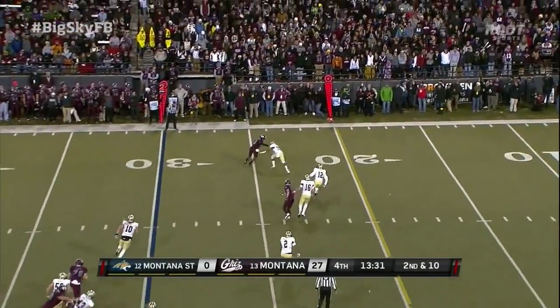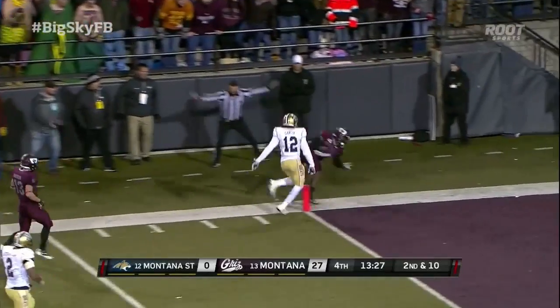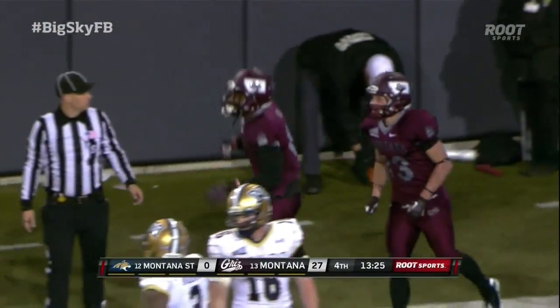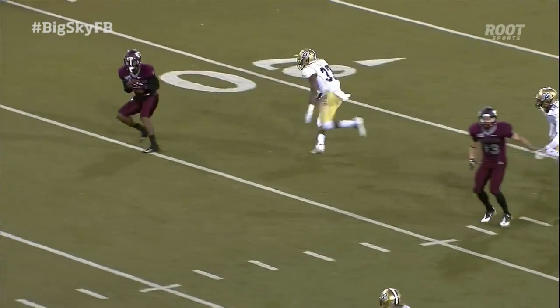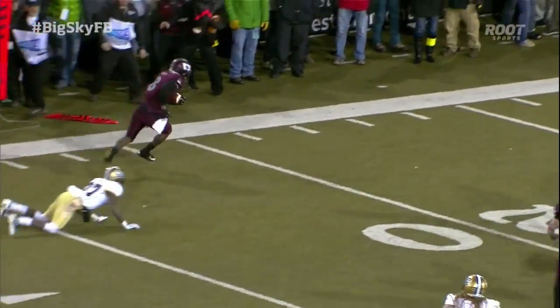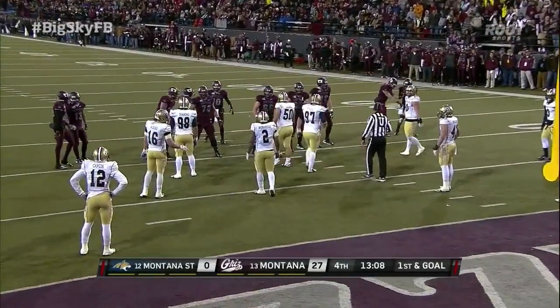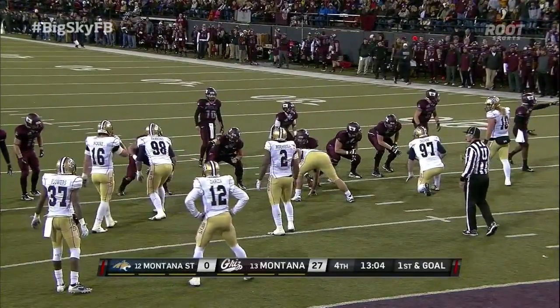Montana State was looking for a win today to share the conference title. The completion down near the goal line — Trayvon Vang. You don't even see a defender in the picture; they're playing soft shell coverage. Pretty easy pitch and catch in that regard. At the 9. Montana State defense pitching a shutout here in the second half.